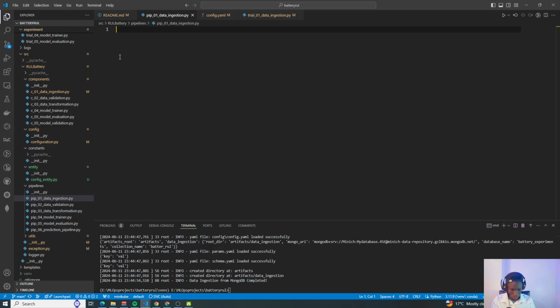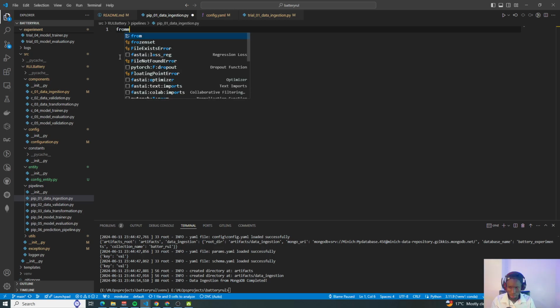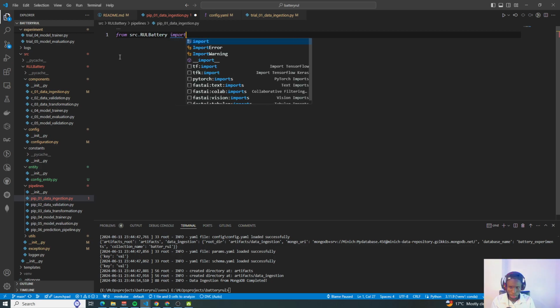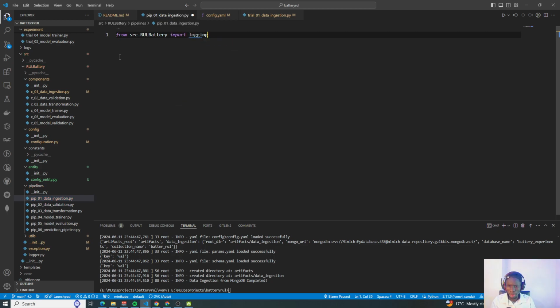So we import the logging. So again from src dot rule battery, we're going to import logging.